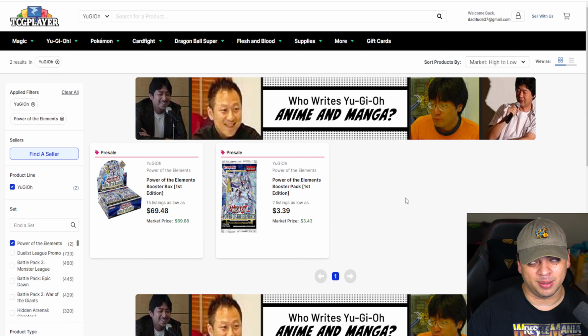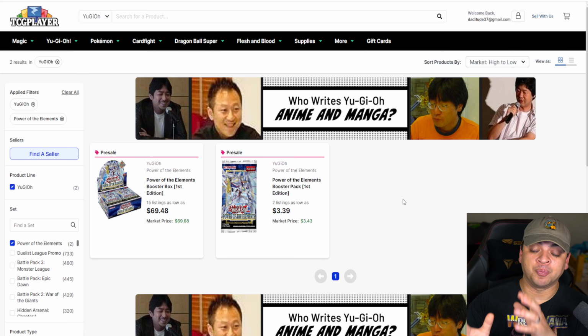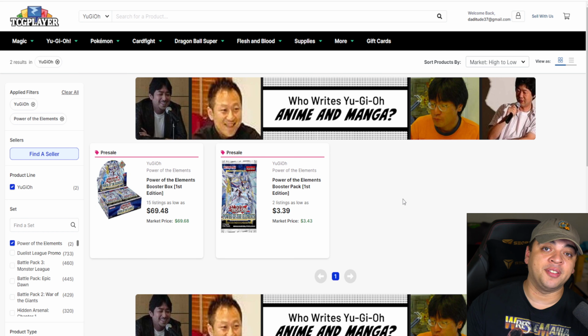All right, Power to Elements is obviously bringing a lot of tier 1 decks. When I mean a lot, I mean Tearlaments. And I mean Splights. There might be something else, might be a surprise. You never know. With Konami, they can always say, hey, it's a TCG exclusive, call it whatever, and boom, it's tier 1. They've done it in the past.